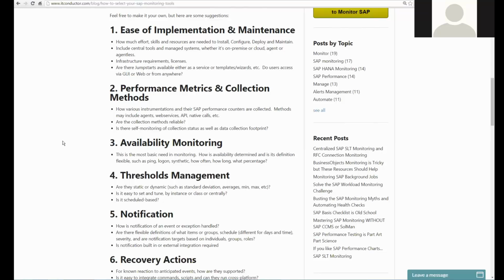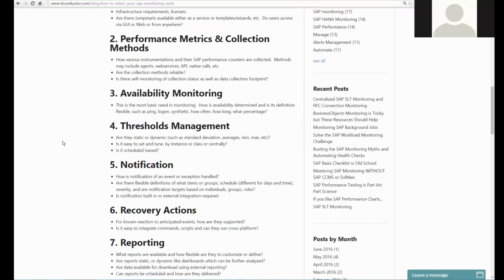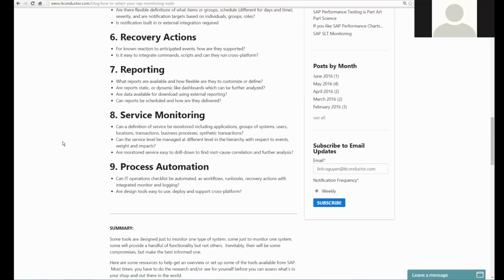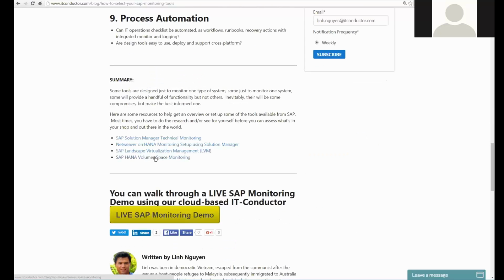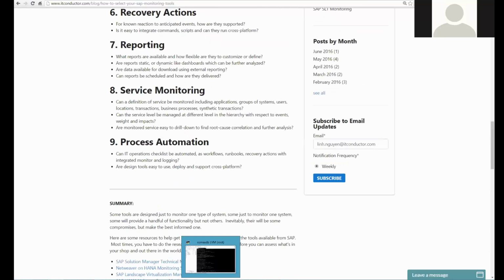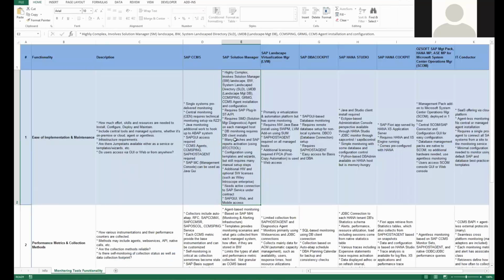There are metrics collection methods, how it handles availability monitoring, how it handles thresholds management, notification, recovery actions, and reporting. So some of these 8 or 9 areas are available, and you can look at them in this block here. There's a place where you can actually download part of the monitoring matrix comparison. So on our website you can actually download most of the tools we talked about today.